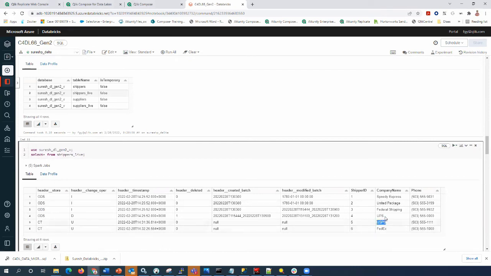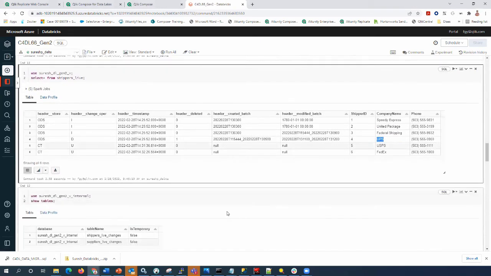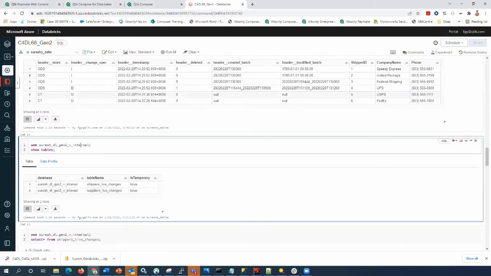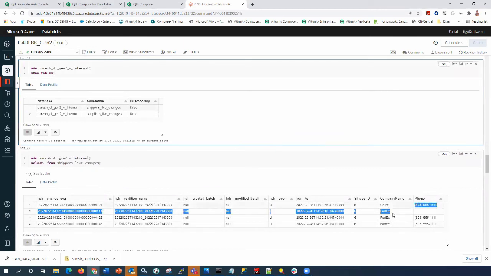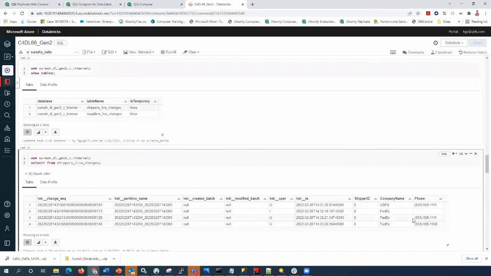Here we can see that the live table is giving an ODS view of storage data and the unprocessed changes from the CT table also. In the same way, if you see the live changes table, you can only see the changes that recently happened on the CT table.